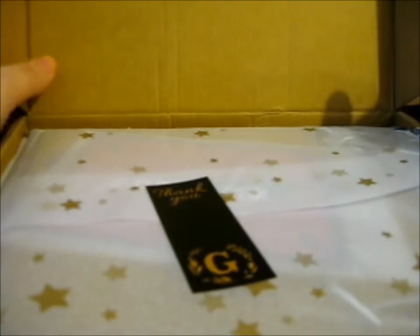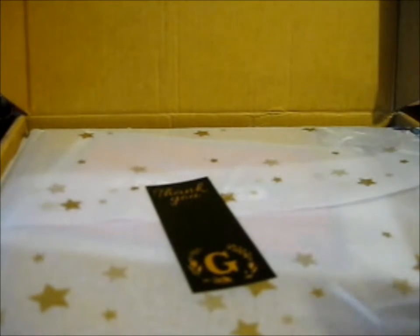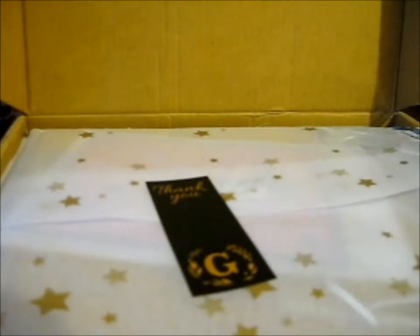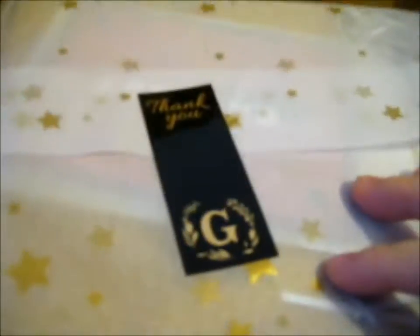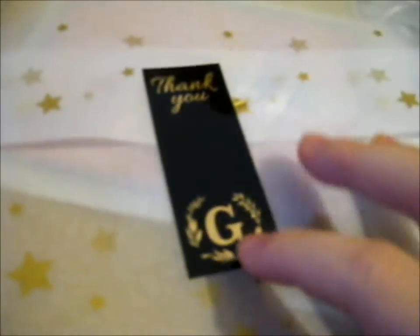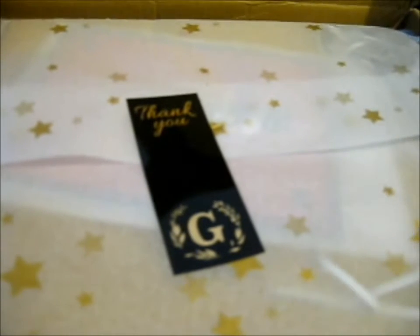The packaging is lovely. Got a thank you with their logo. And that, I believe, is gold foil, maybe? Yes, gold foil sticker. That is cool.